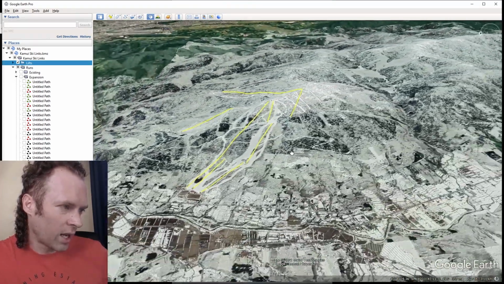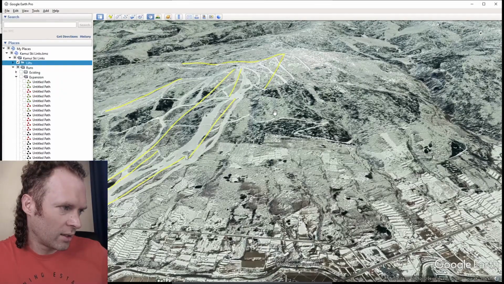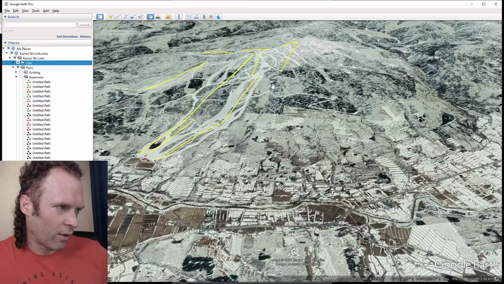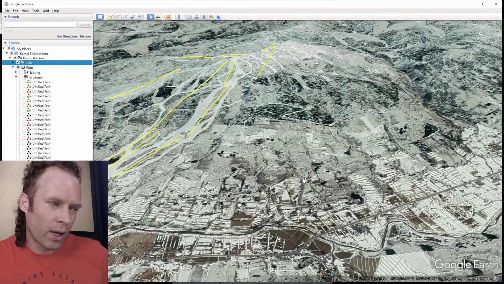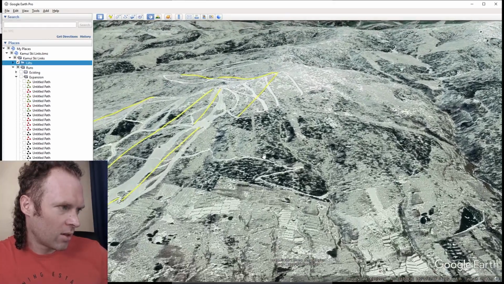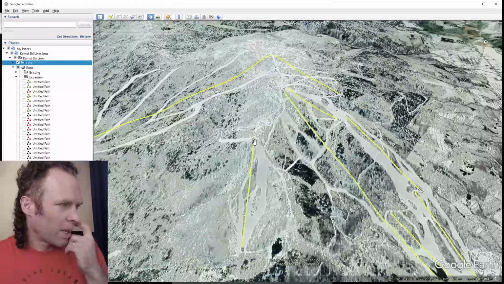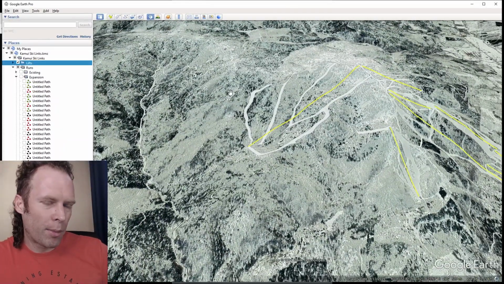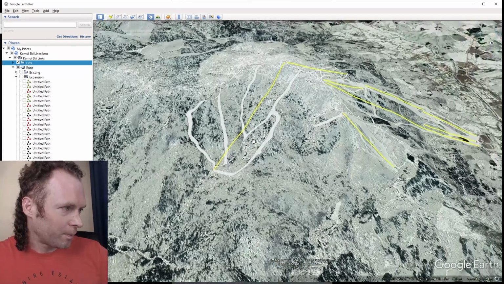On the front side, I guess you could expand down back to the valley, so have other runs finishing down here. But the aspect is not ideal, so that might not be the best thing to do. But yeah, I could imagine expanding this further up into this valley. Maybe I'll save that for a future video.